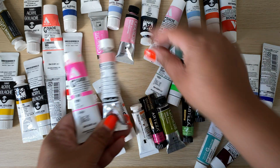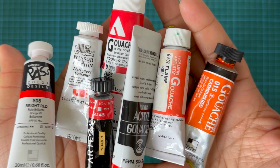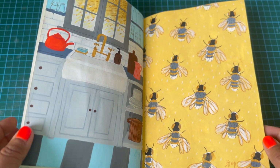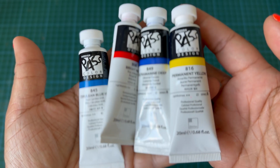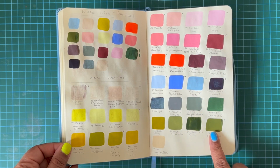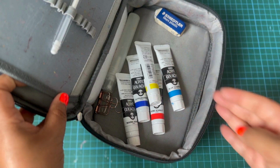I have collected a lot of gouache over the years, but you don't need to spend a lot of money or buy lots of paint to get started. There are many great brands with different price points to choose from, including student and beginner-friendly options that don't require a huge investment. So if gouache is something you always wanted to try, don't let affordability stop you. You can start by buying a few primary colors such as red, yellow, blue and white, and mix pretty much any color from these. Some of my favorite artist quality brands that have great primary sets for under £20 are Winsor & Newton, Holbein and Turner. This is a great way to start with good quality gouache without breaking the bank.